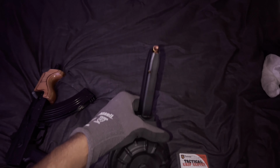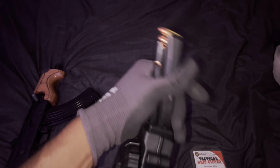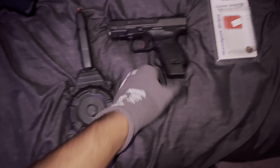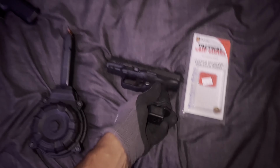And I basically got this for the range, just for fun. This bad boy holds 50, so why not? I see people tell me, why do you need a 50-round drum? Like, what do you mean? This holds 50 rounds. Why not? If they had a 100-round drum, I'd get a 100-round drum. It's for fun.